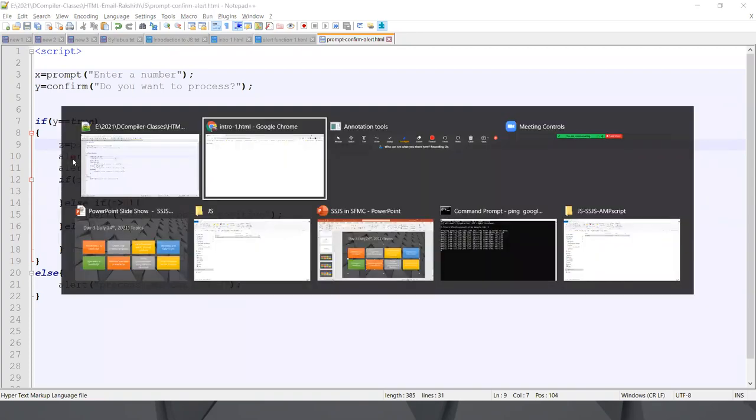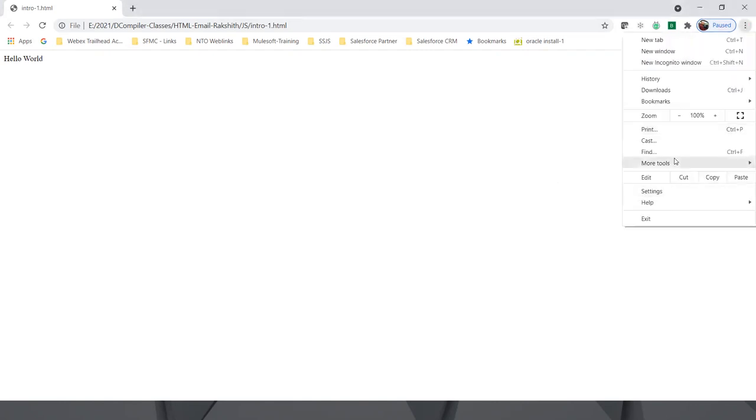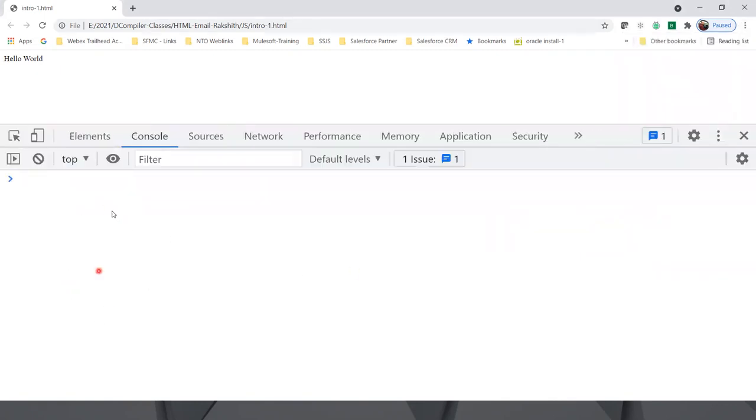JavaScript treats everything as an object. Now observe this. This entire window is a window object. Anything in this white area is a document object. This white area is treated as a document object in JavaScript, and whatever you see in the developer tool, which is the console, this area is treated as an object of console.